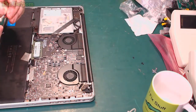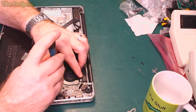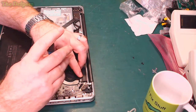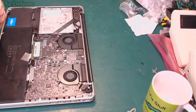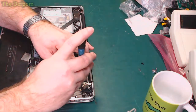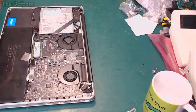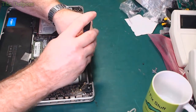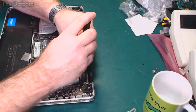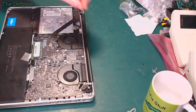Which is what often happens when you see the GPU failures in these things, they'll be completely gone. So, as it boots up, you get halfway through the boot process and you'll go to a white screen. You'll initially boot up and you'll see the Apple loading logo and the loading bar. And then it will just go white. And when that happens, that's because of the GPU failure. GPU is dead. And that's a symptom of that. So if you get that white screen as you boot up, you need a GPU.